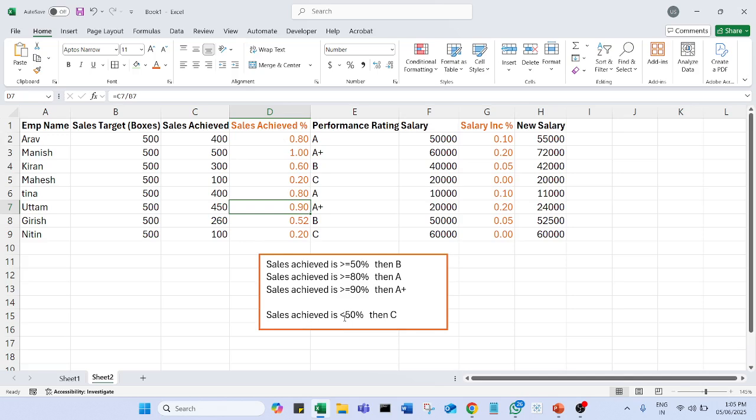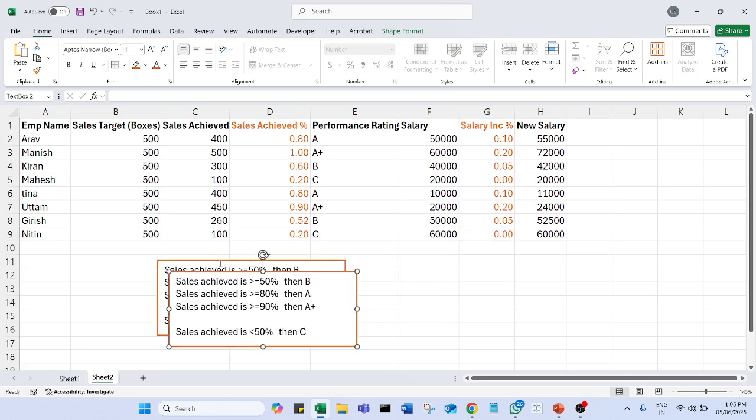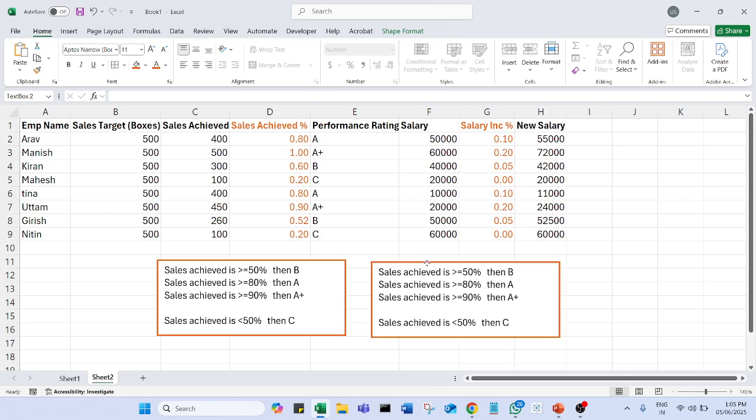Now, there's a salary here like 50,000, 60,000, like that. And then we have a salary increment that happens on the basis of another data. So let me write that data here, and let me copy this for you here.